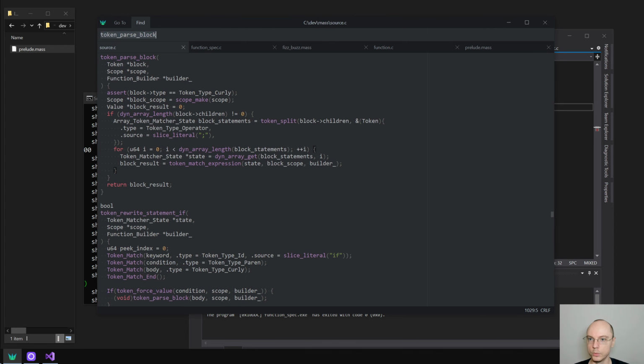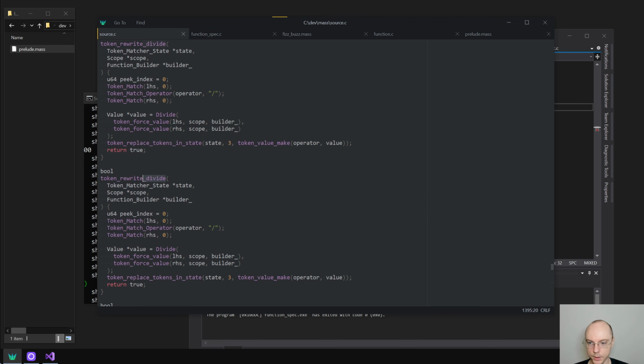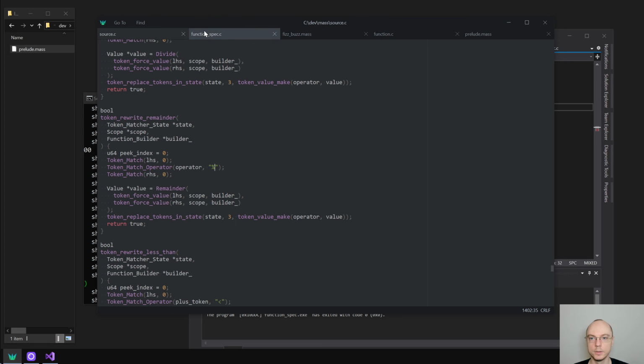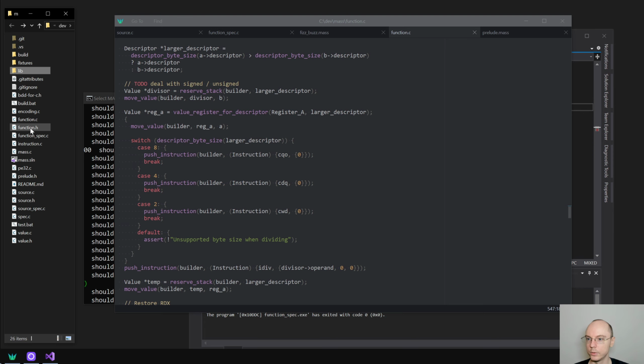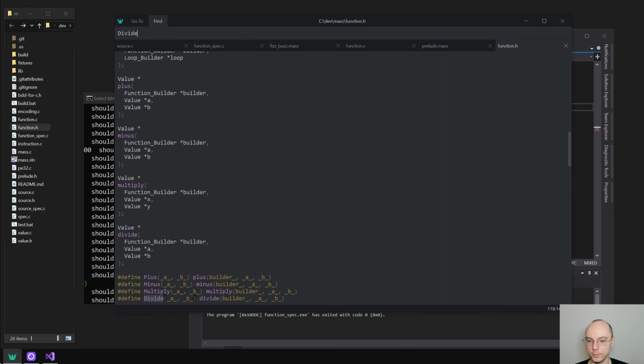So we have here divide, right? Now we would have the same thing with remainder, percent here. Sounds good. And we also actually need to implement it because right now there is no such thing as divide.